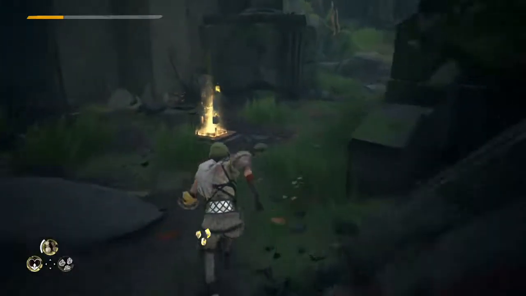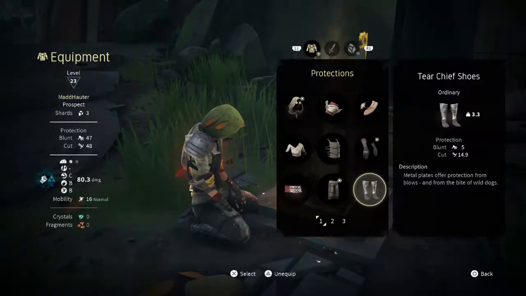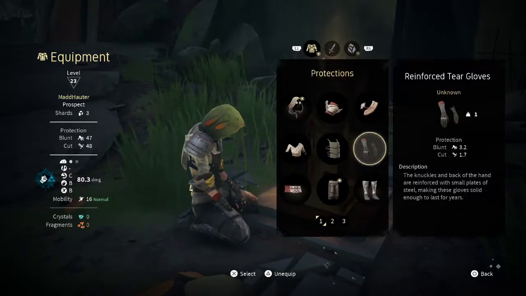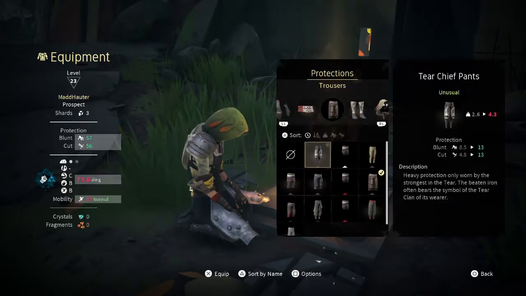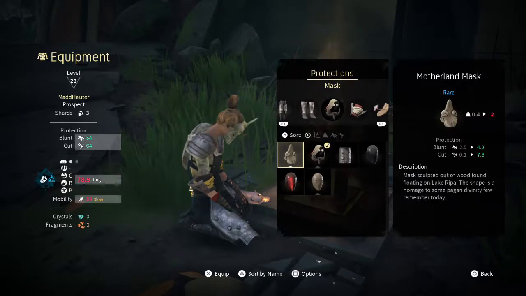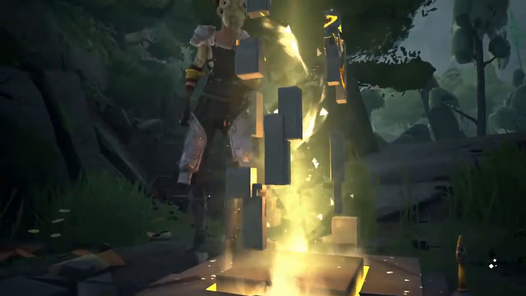This forest sounds super creepy. And check out what this new equipment is. Ooh, gloves. I thought it was pants. Was it not pants? Oh, it was pants as well. Yeah, let's wear these metal pants. I have a new helmet as well. Okay, I'm gonna look stupid, but it's all good.